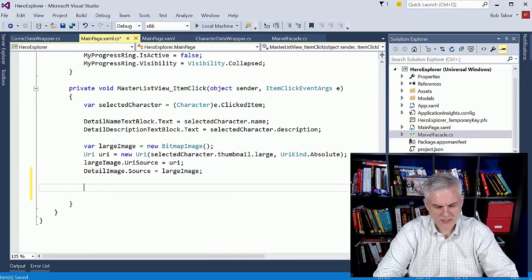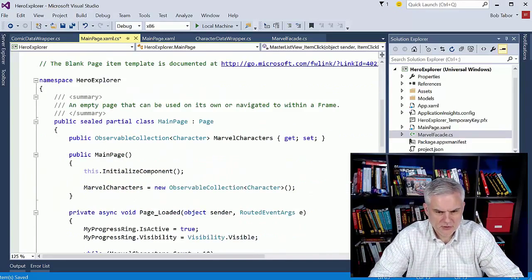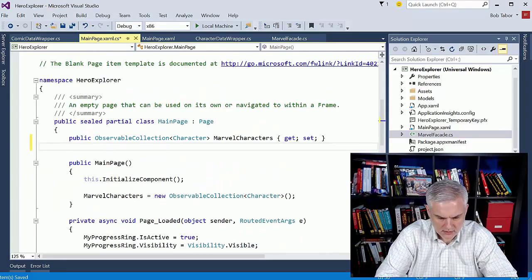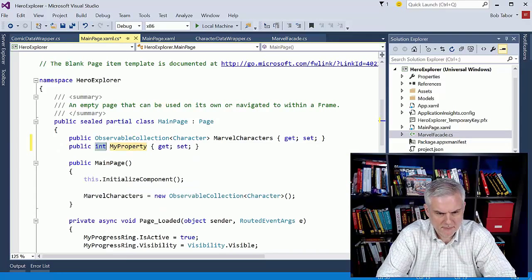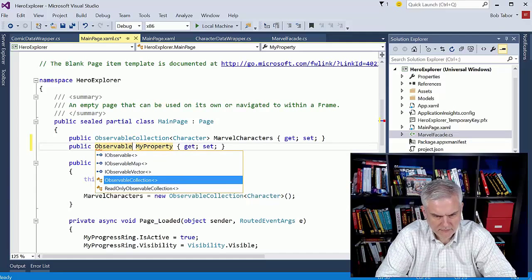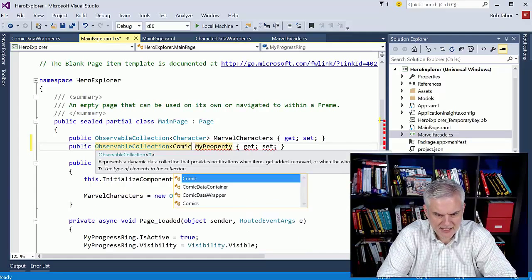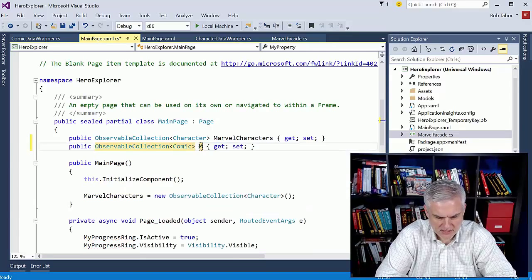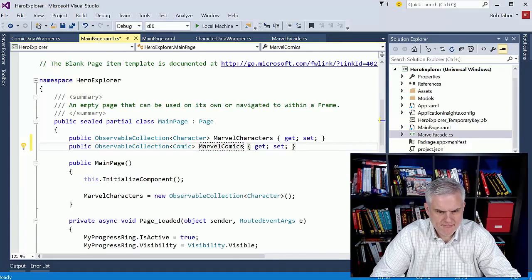So the first thing that we're going to want to do is actually create a new property. So prop tab, observable collection of comic called Marvel Comics. Awesome.